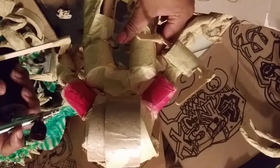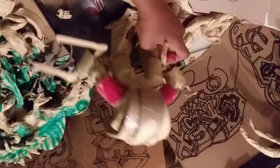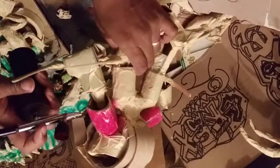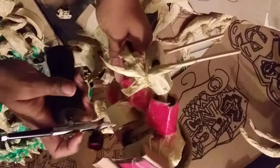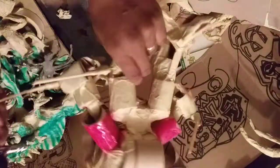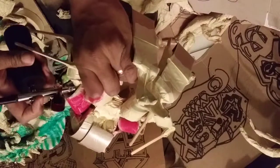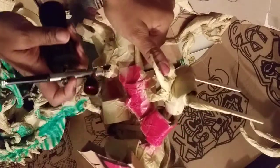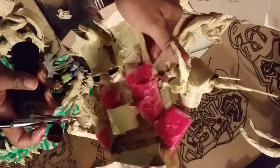Red Guard is composed of masking tape, toilet paper rolls, masking tape, popsicle sticks, a whole conundrum of stuff. The snake, he consists of the pit viper. It's a mixture of paint, it's a mixture of masking tape, cardboard.